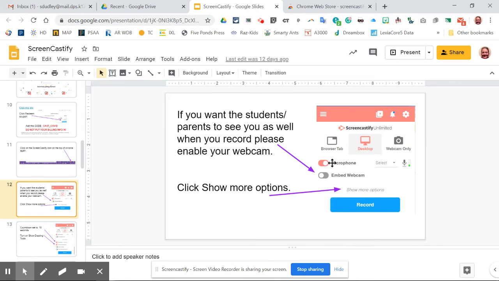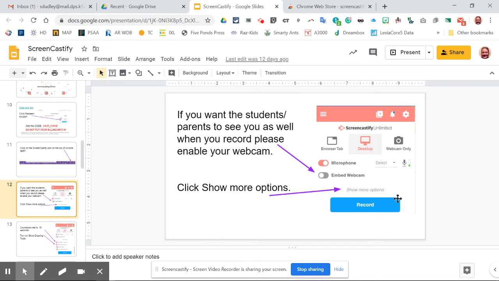You also want to make sure that your microphone is on, and you can tell if it's recording if it's hearing your voice, because that green bar will continue to rise up and down as you're talking. You can also hit that select. That select will allow you to pick what microphone. So if you have multiple microphones, then you can select which microphone you want to be using. Just make sure once you select it that you start talking so that you can see that green bar come up and rise.